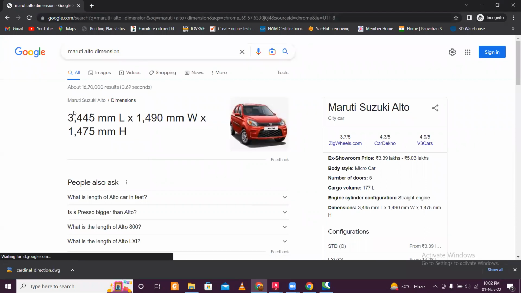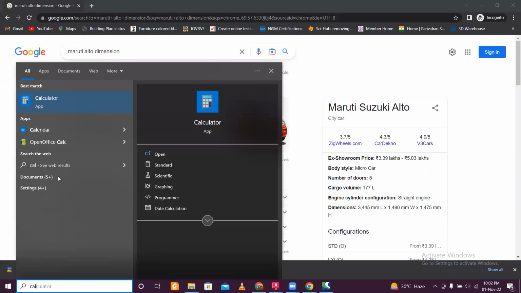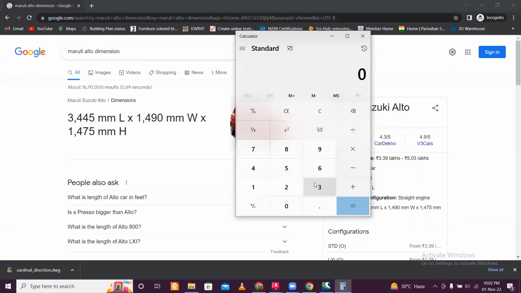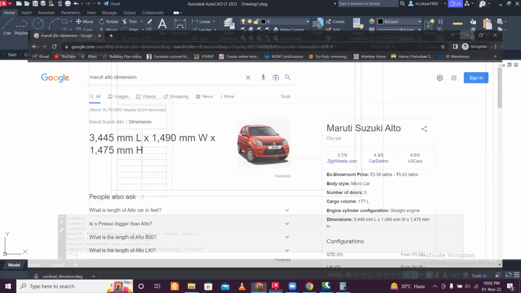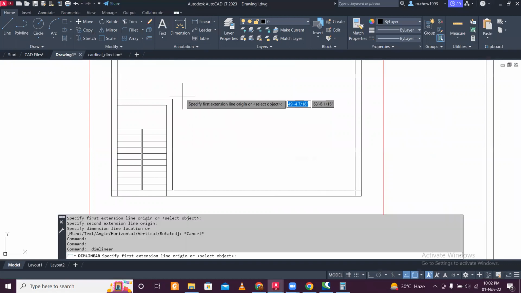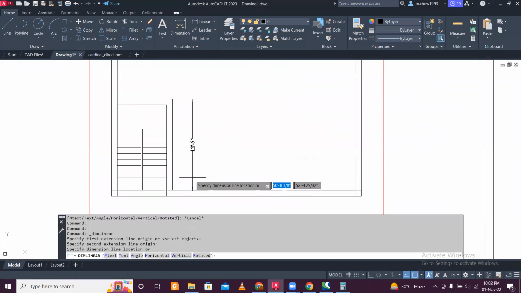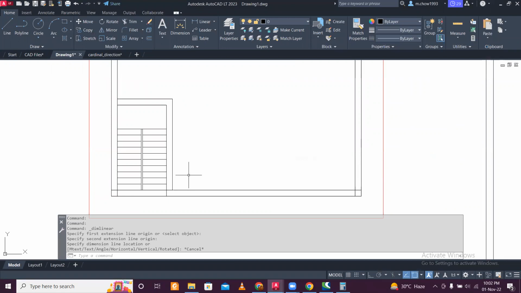You can see the width is 1490, and the highest dimension is obviously the length, 3.445. If you convert, let's say 3.5 meters into 3.28 equals 11.48 feet. So in 12 feet, this car will come easily. If this is your 12 feet 5 inches, quite easily it will fit.